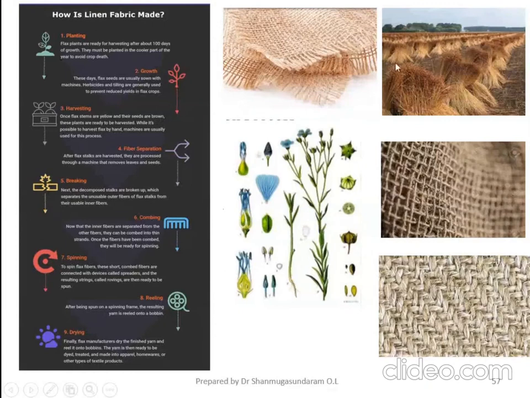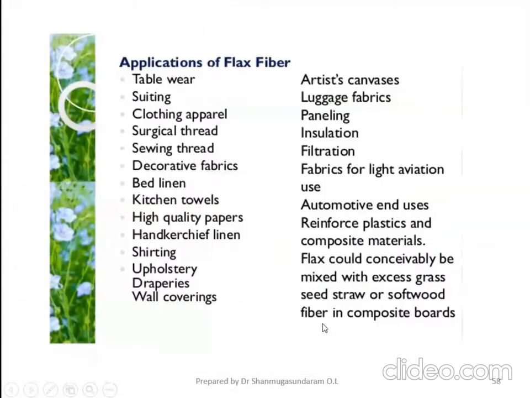Please look at this slide. These are some of the end uses of the flax fiber. So coming to the application of flax fiber, the first one is that it can be used as table wear. Then nowadays it is used for suiting material. If you go into any textile shop, they are selling linen cloth. I think you might have seen it in the advertisements also. Linen suitings, linen shirtings. It is nothing but your flax fiber.